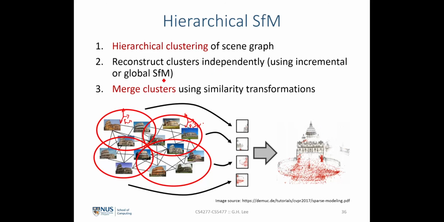This merging of the clusters is done using a similarity transform. This is similar to the absolute orientation algorithm that we saw earlier when we talked about the PnP problem, when we have 3D correspondences, which can be established from the 2D correspondences between clusters. We can apply the absolute orientation algorithm to get the rotation and translation. Finally, we just need one point correspondence to compute the scale difference between the two clusters before we can merge them all into a single consistent 3D model that looks something like this.